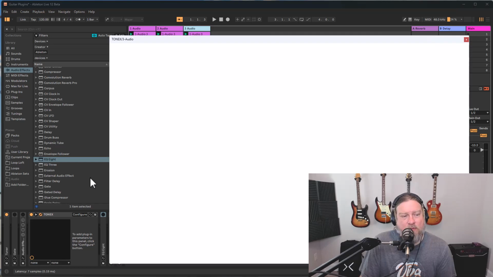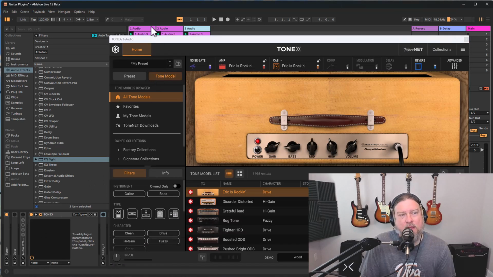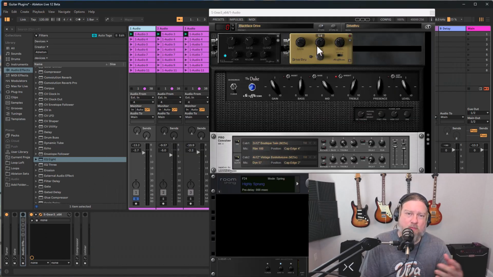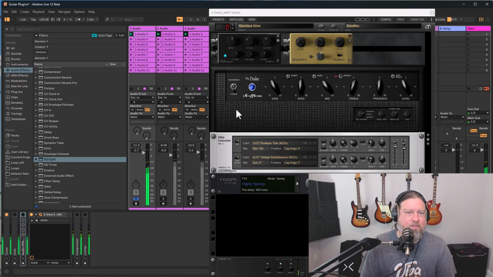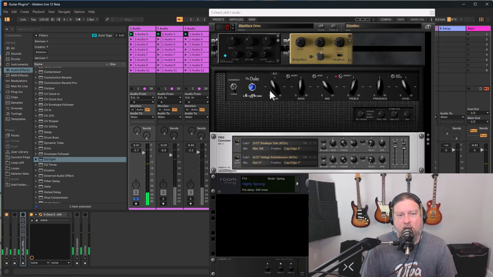But I have all 3 pulled up because I want to highlight what a plugin does, the advantages, and then also the advantages of using multiple plugins, multiple instances of the plugin. So we'll take this first little piece of audio, and I'm going to use just S-Gear for now and show you kind of what we can do. We've got this very basic chord strum. So it's clean right now. Let's say we want to just dirty it up just a little bit.